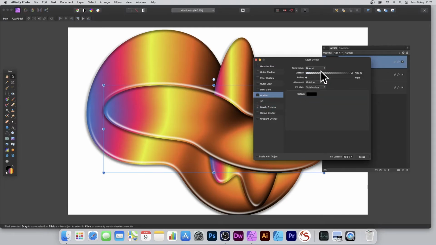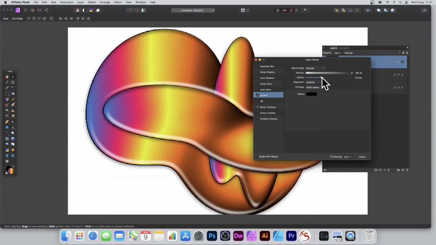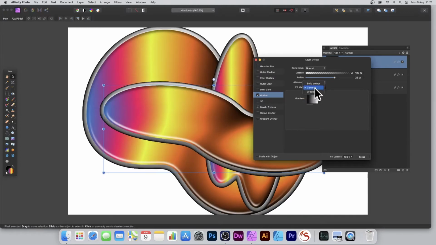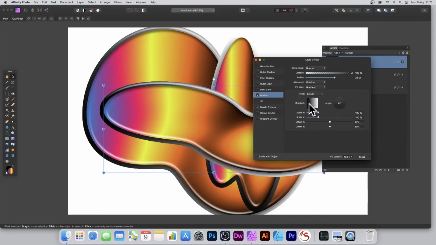So again, outlines. See, when you click on it, you've got that, but you need to still click on the actual box there to make it active. If you don't do that, it will not become active. And then you can change, and you can see on all of them, they all get the same. And you've got options here for contour and gradient as well, which is really nice.